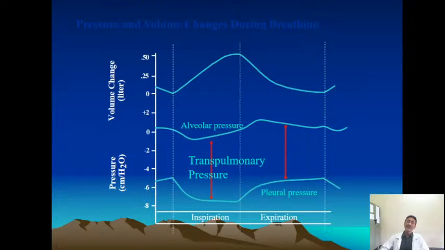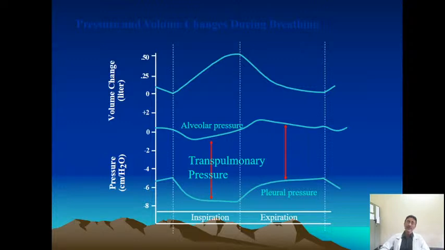So the alveolar wall stretches, and this stretching of the alveoli increases the volume of the alveoli. When the volume of the alveoli is increased, the pressure in the alveoli falls. Now when the pressure in the alveoli falls below the atmospheric pressure, a gradient is created from the atmospheric pressure to the alveolar pressure.